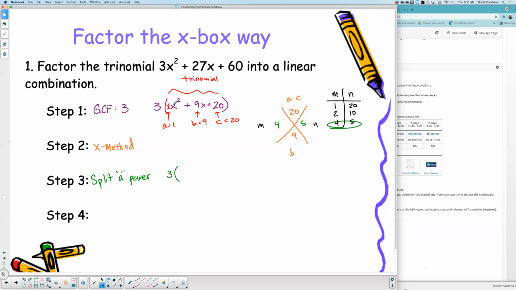And instead of it being 1x squared, if I split this power, now you need to remember this all year. In pre-calculus, we deal with some larger powers as we go along. If you split 2, what is half of 2? 1. So it's going to be x to the 1 power. And now you throw in the first number, which is plus 4. And then you'll have another parenthesis with the other half of the power. So x to the other power, the second power of the two powers. And this one's going to have a plus 5.